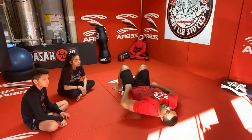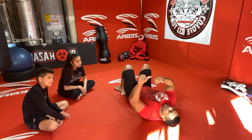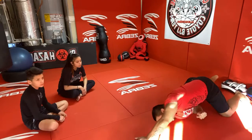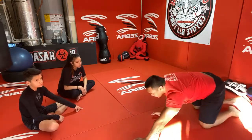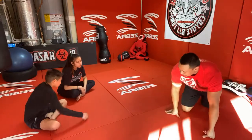Top view position. From here, the arm extends. I'm gonna turn it. Thumb down, thumb down. I'm gonna walk away. Then I'm gonna get back up in this vicious position. Okay? Partner up, practice that.